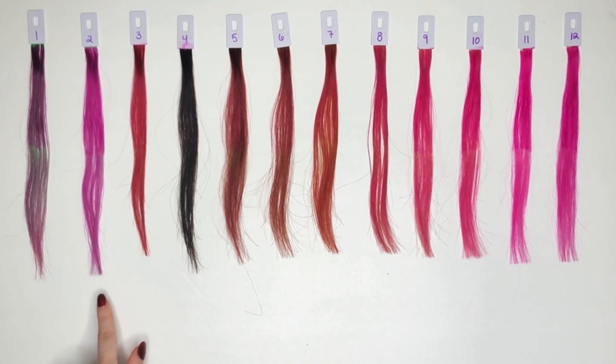Number two was gray. That one turned out the most cool toned out of all of the swatches. It has a very almost purple look, but it's still not quite purple. I find it kind of interesting because when I was swatching the hair dye after I diluted it versus before I diluted it, like I said, it looked extremely light. When I did the 1-to-4 ratio, I wasn't even sure if it was going to dye the hair, which is why I did the 1-to-2 ratio.